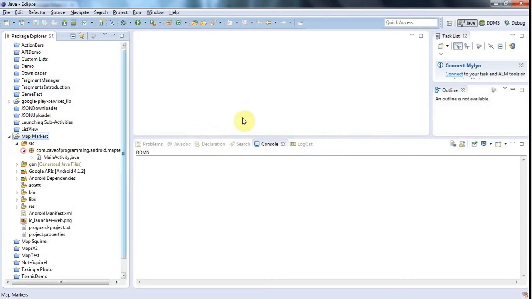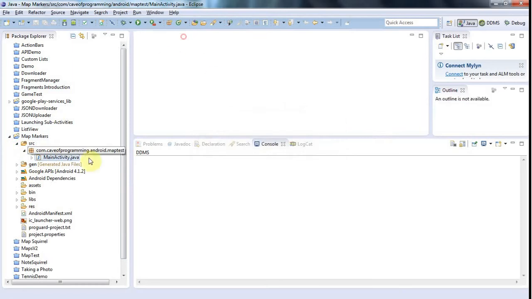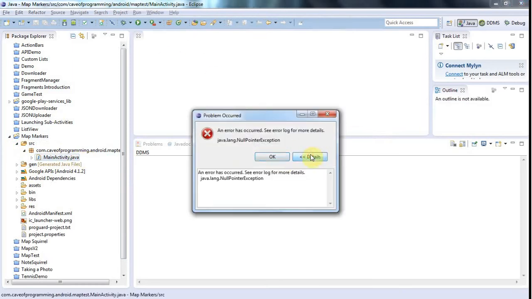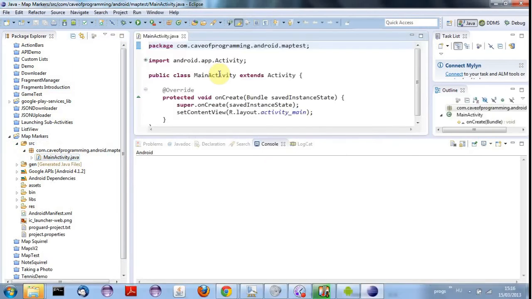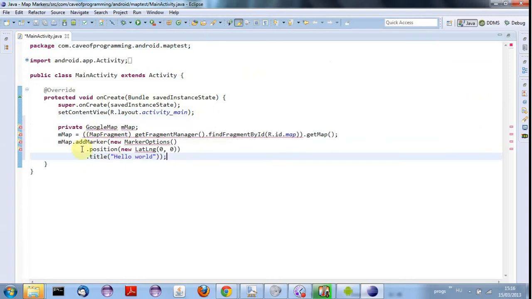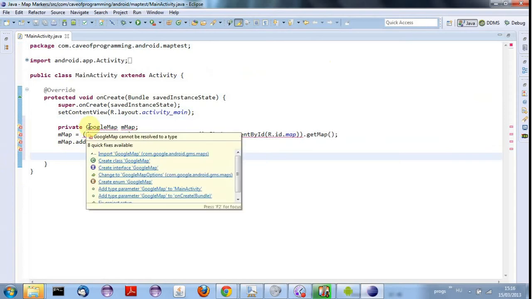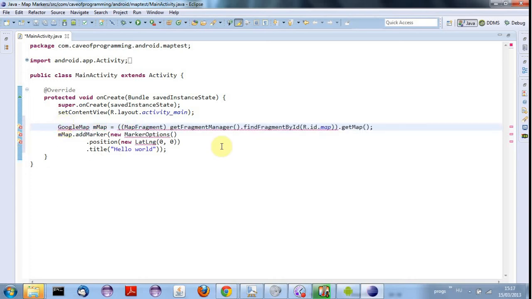Let's go to maybe the main activity here, and there seems to be something wrong. What I'm going to do is restart Eclipse, and I'm going to pause recording of this video for a second. Okay, I'm back. I've just restarted Eclipse and it seems to fix those weird problems that were coming up. Let's paste that source code in here. And I don't see any reason why for this particular application, just for this little demo, I need the map in a private variable. So let's just say here, Google Map, and get rid of this private declaration. I'll add the imports with Control-Shift-O, and that all looks fine.